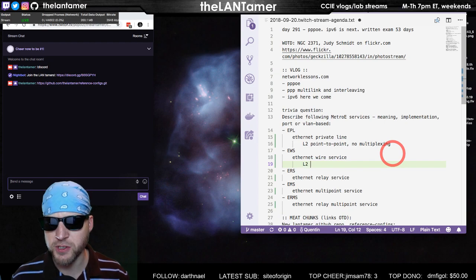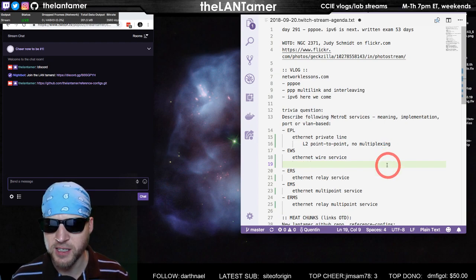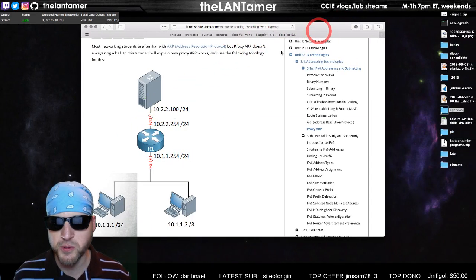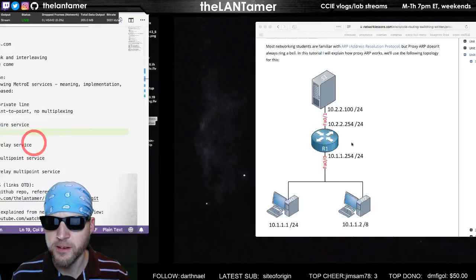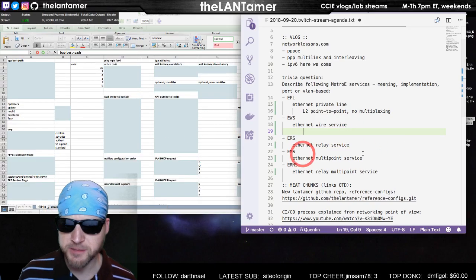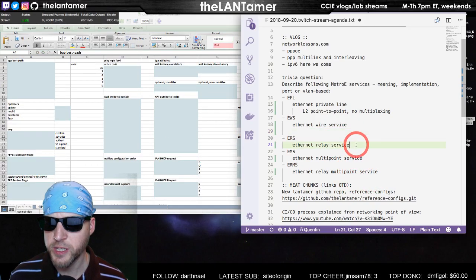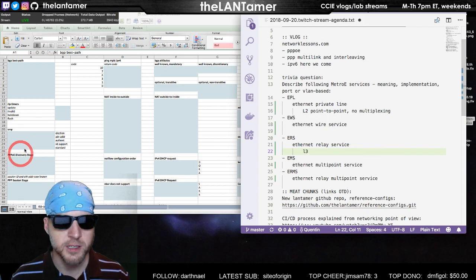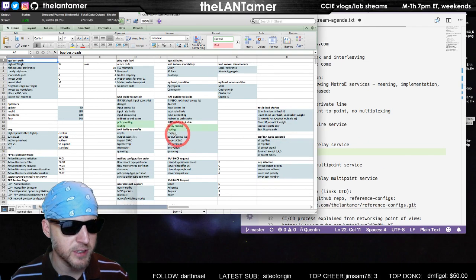Ethernet wire service also, actually this is a, all right, it's been a while since I reviewed these. I'm not going to waste your time, folks. I'm going to go ahead and pull this up in the drill sheet. Okay, I know relay is essentially a VLAN. Yeah, let me just look. Man, it's been a while. It's amazing how quickly you can forget this stuff.